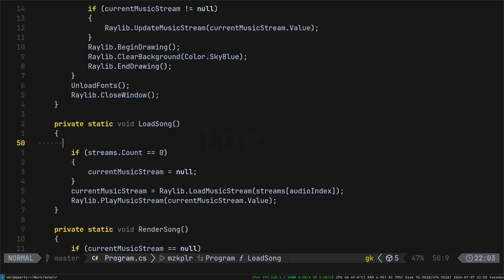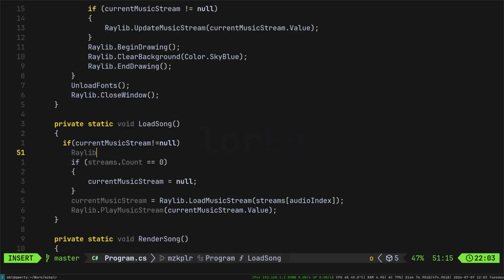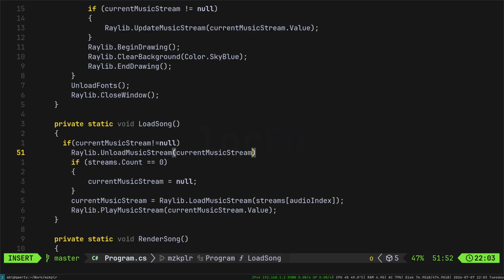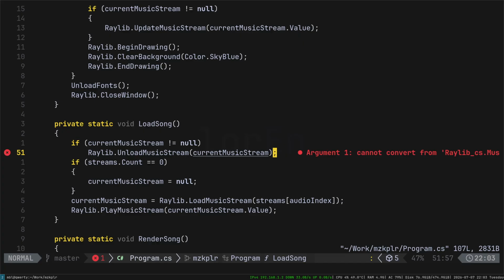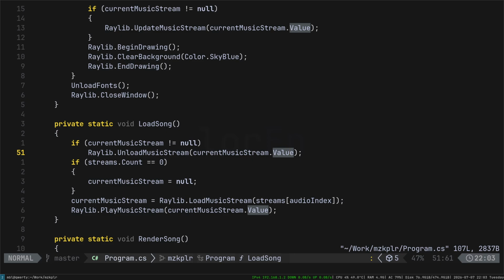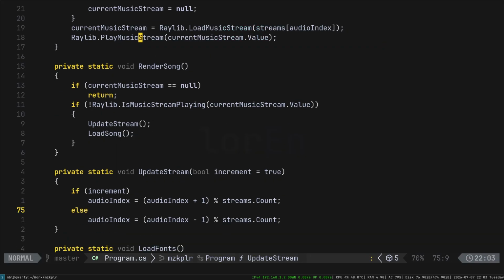If current stream is not equal to null, okay, after unloading, we will load the music stream again with a new one, because we're gonna be calling the load song only if we increment, or maybe in the initial state, like when the window is initializing, and when the arrow keys are pressed.